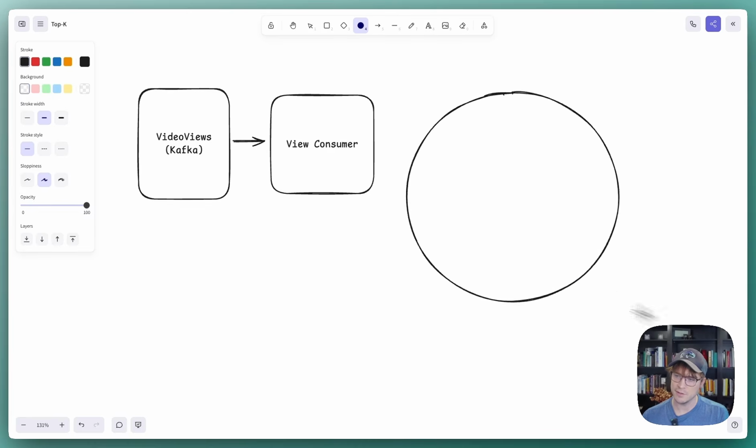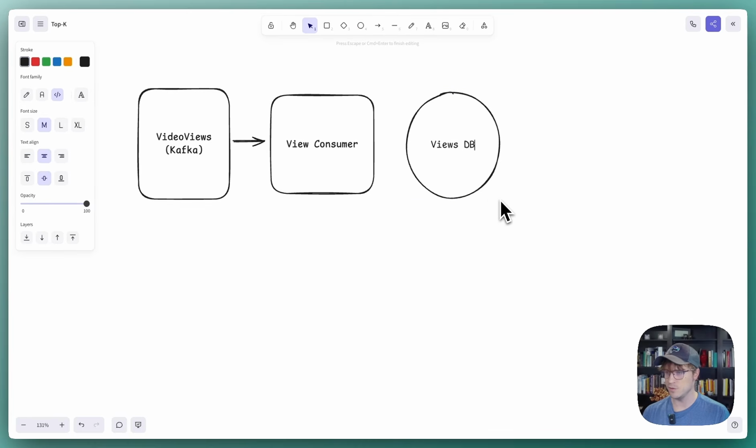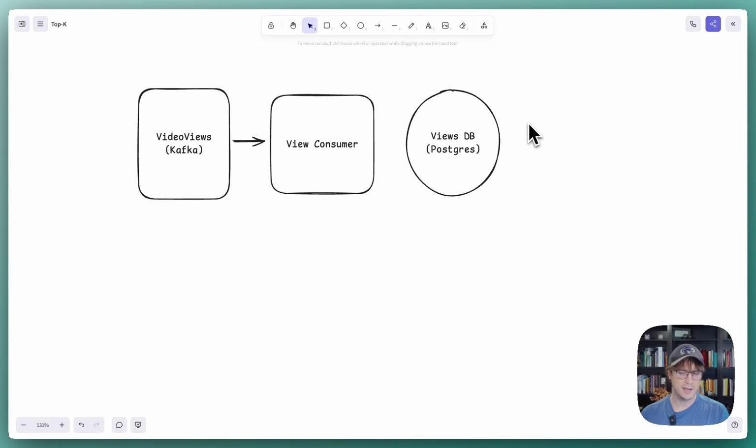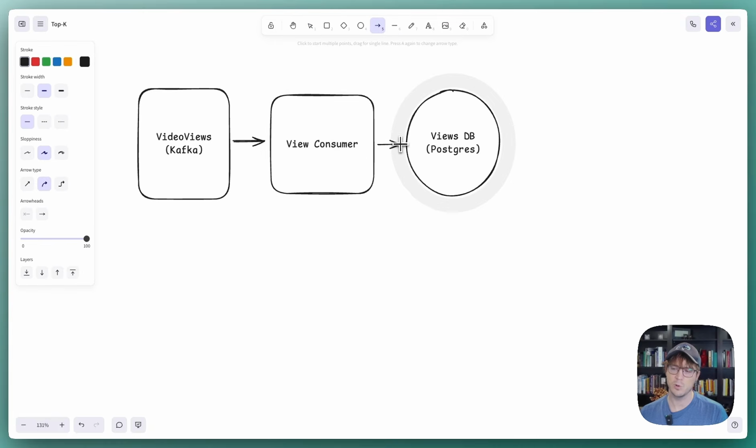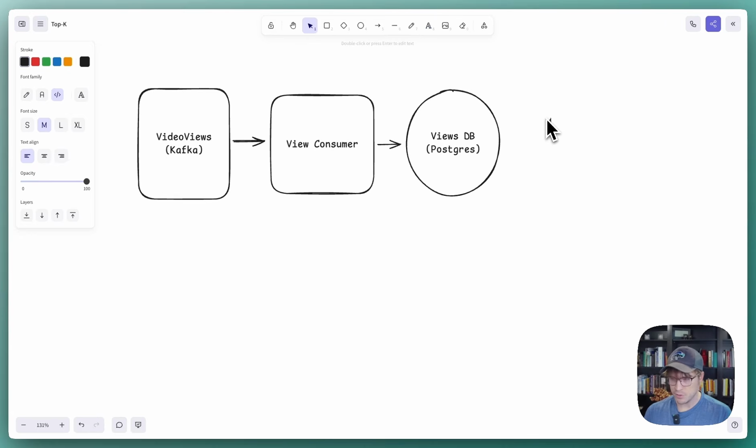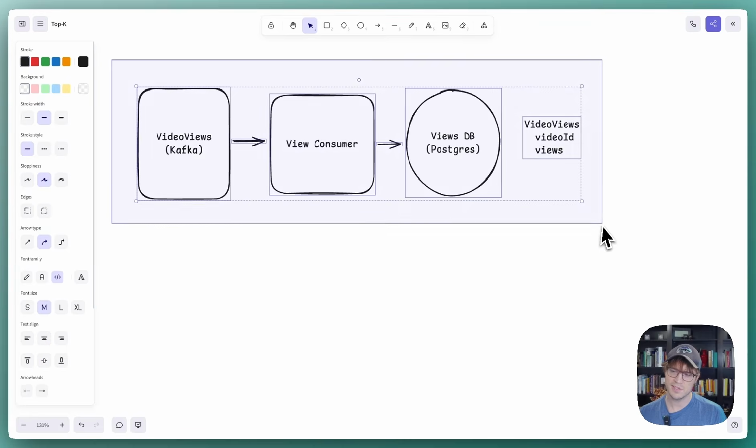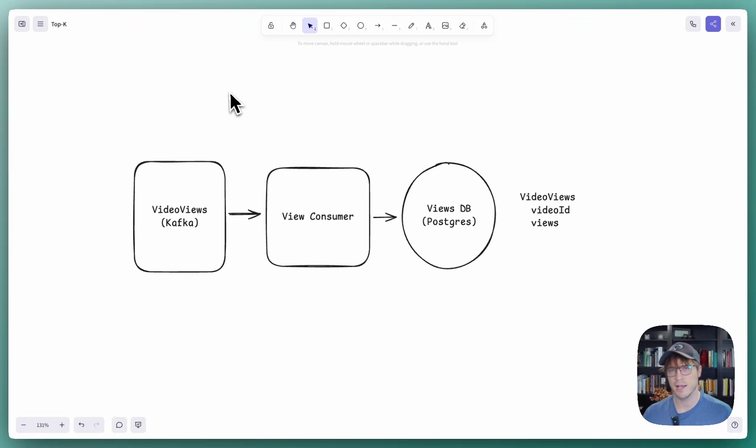And then I need to write it to a database somewhere. So let's go ahead and add a views database. I'm going to use Postgres for now because it's a convenient way for me to get started. And we'll try to decide where we might hit some scaling limitations that might make this intractable, but it should definitely work for now. It'll be useful for me to have some sort of table structure where I'm going to store the data here. I'm going to put my video ID and I'm going to put the number of views in there. And with this, I've got a really simple system that's going to be keeping track of all of the video views as they come in. Whenever a view happens, my view consumer is just going to update the record for that particular video ID.